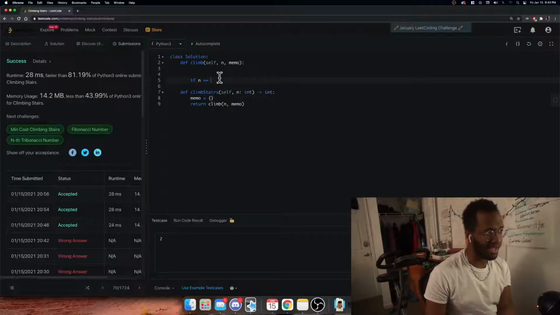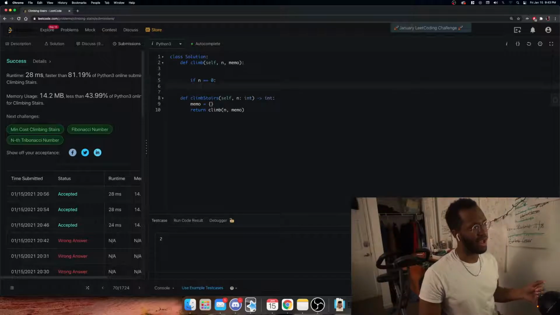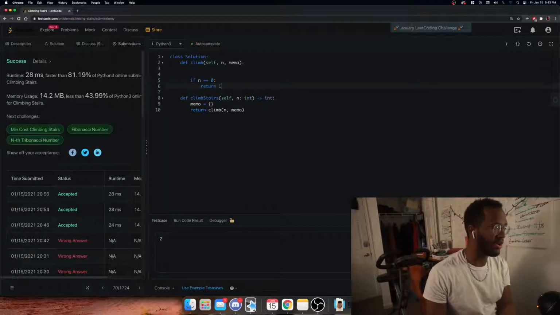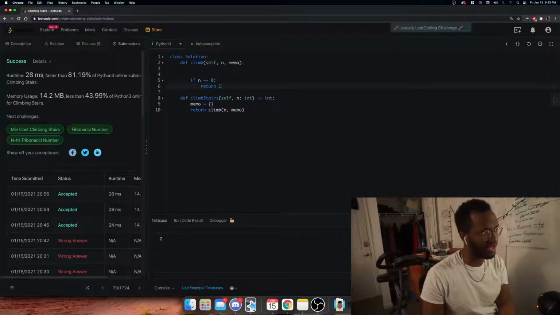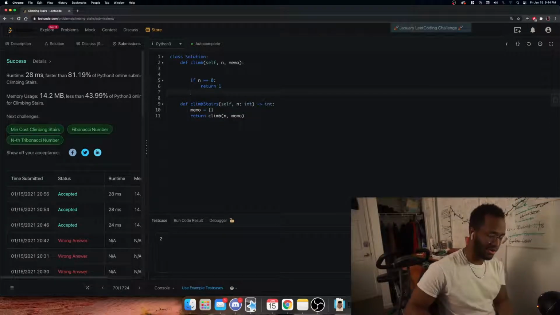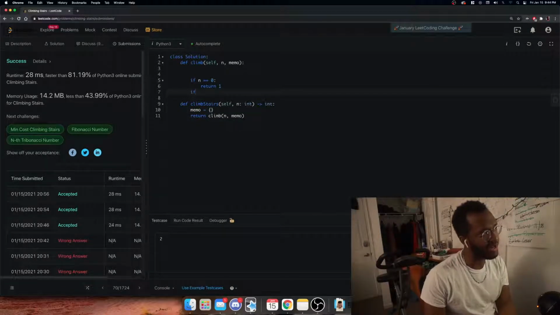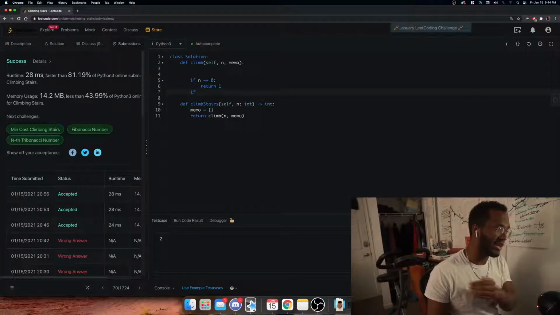And so if we get to a point where n is equal to 0, that means it's good, right? Return 1. And so return 1 is going to make more sense because we're going to sum the values as we're going up, and so we're going to be able to add to those answers. And the second thing we're going to need is another case, right? Because since we're going top down, we're going down 1 step, we're going down 2 steps, right?